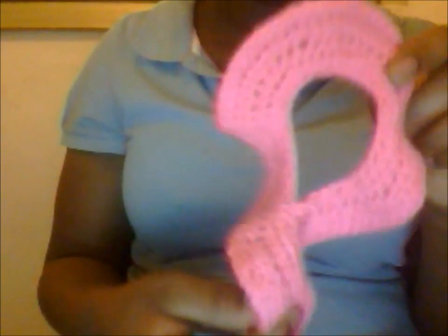I've come to the end of my row 4, and this is it. This is the end of my row 4. I'm going to chain 2 and turn and do the same pattern. Row 4 and 5 is the same thing. Just do a single half double crochet all through, no increases.